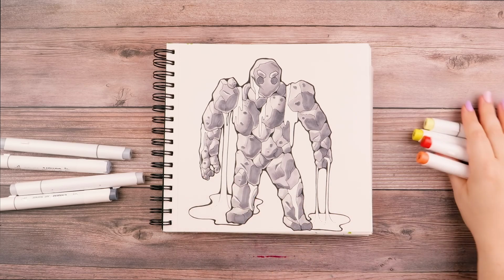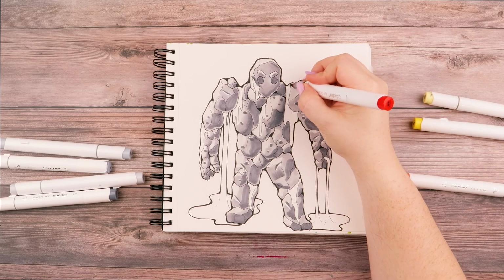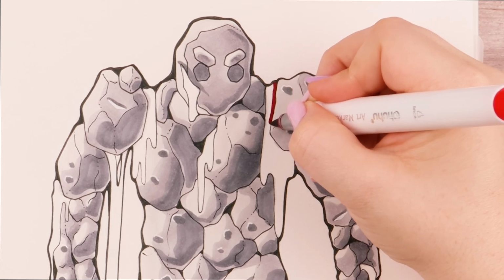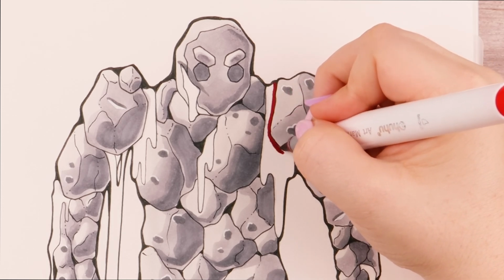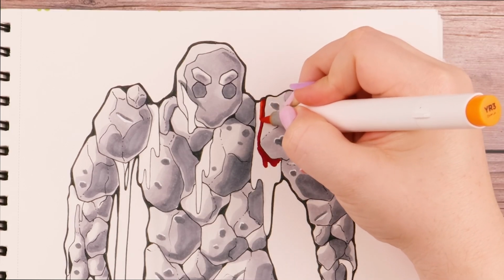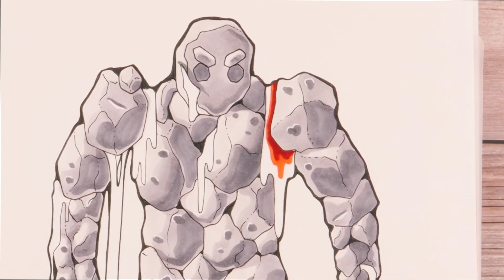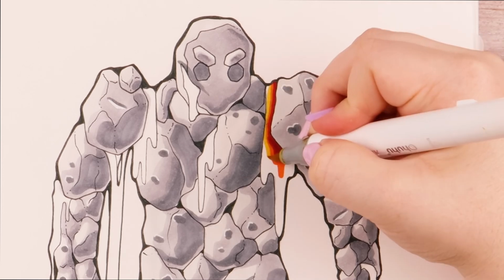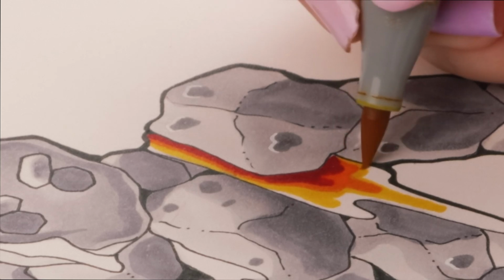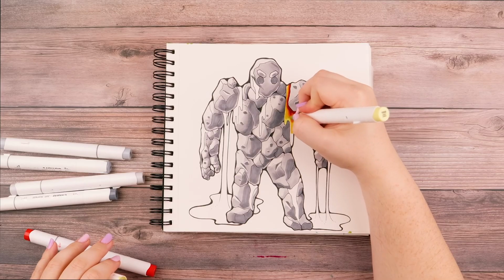I went ahead and got my colors for lava. And I'm going to start out with my darkest color, which is the red. And I'm just kind of very, ever so slightly coloring around the inner area. And then taking my orange color and just following along that red, coming down a little bit. And then a yellow right on top, coming down a little bit on the drippy areas. And then my lightest yellow on the edges.